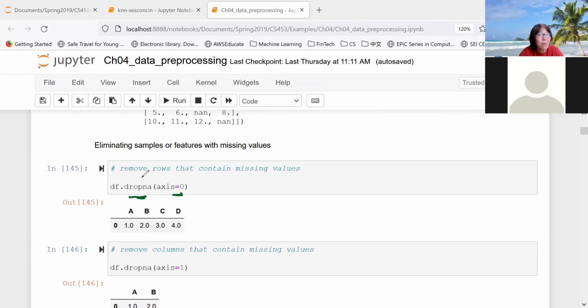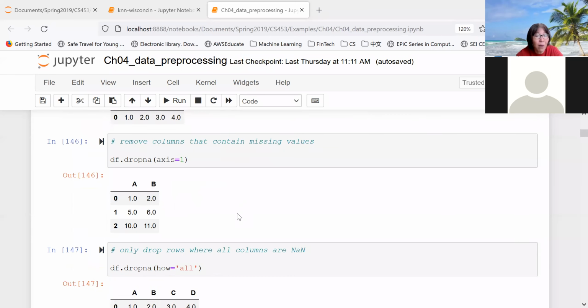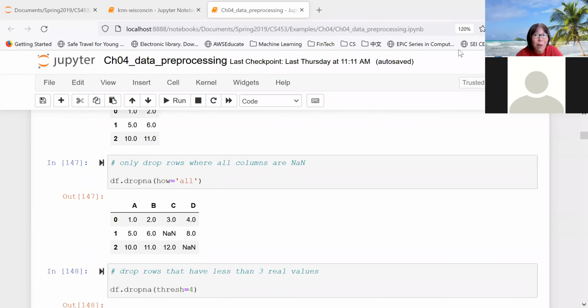In this case it removes rows, and you can also specify along columns. If you specify how as all, it means drop only when all values in the row or column are NaN.